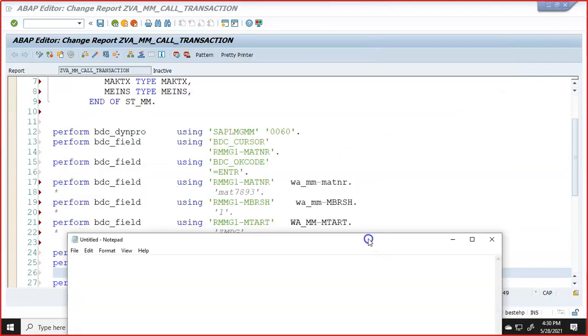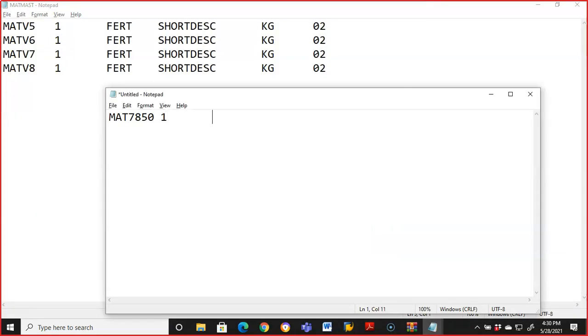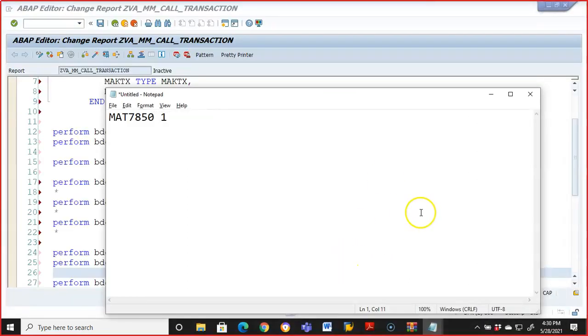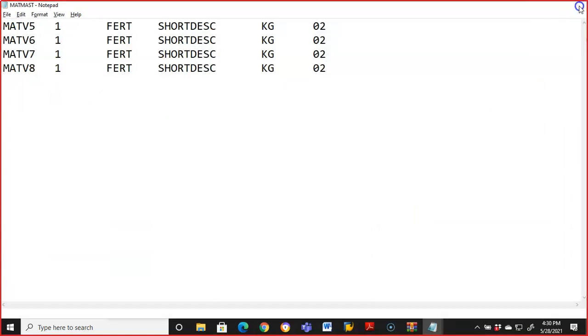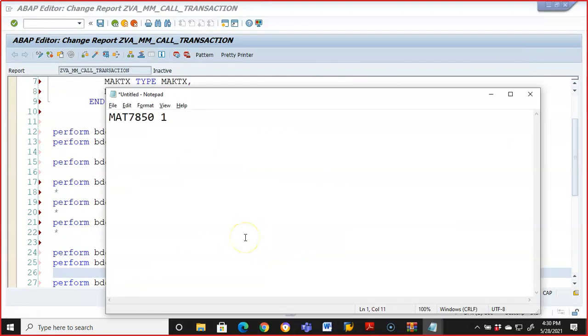I'll go with MAT7850 tab, 1 tab, and this MTART is ZMDG. We go for ZMDG tab. There's only one tab here, right? Let me check. Yeah, one tab.